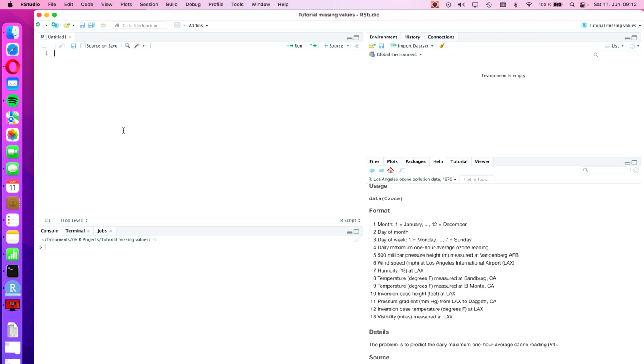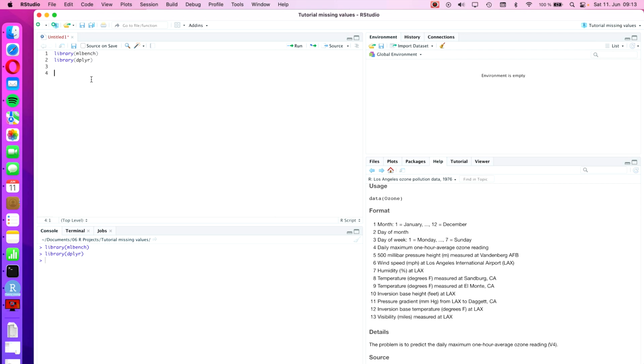The data set that I want to use for this tutorial is the ozone data set that is included in the mlbench package. So we have to load two packages first before we get started. Let's use the command library, and the first one is mlbench. If you don't have this package, I highly recommend it. It's a package with data sets and functions to generate your own data, for testing out machine learning. I think it's excellent. The second library that we need is dplyr for some simple data handling.